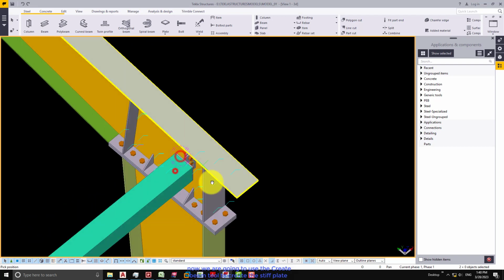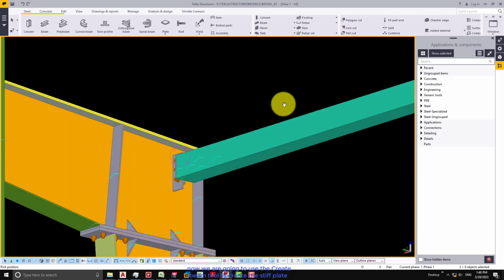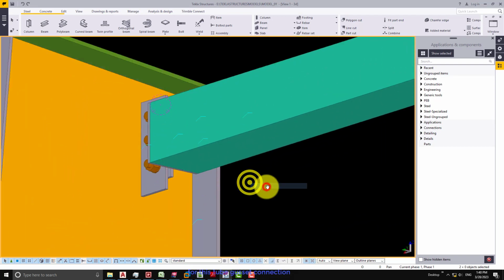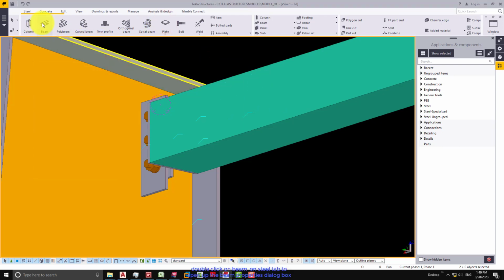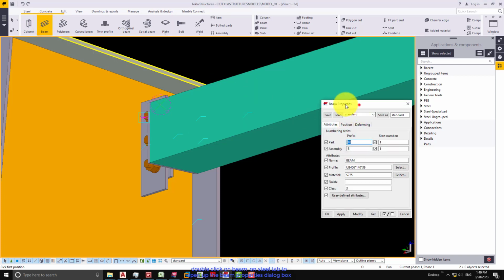Now we are going to use the Create Beam tool to create the stiffener plate for this tube gusset connection. Double-click on Beam on the Steel tab to open up the Beam Properties dialog box.